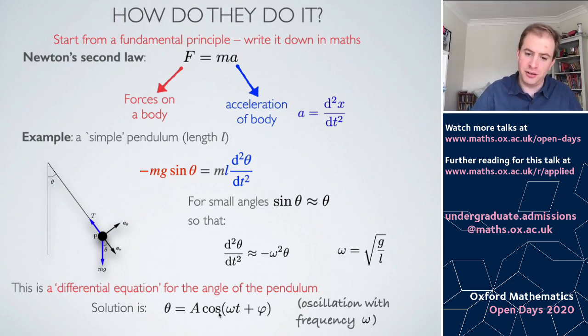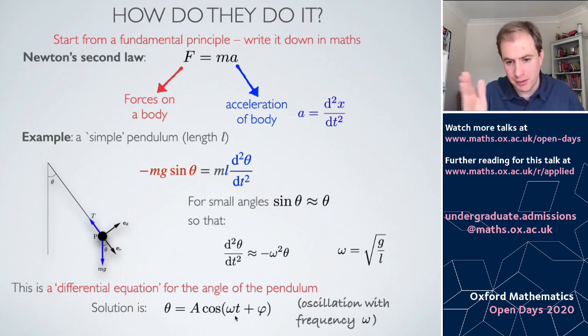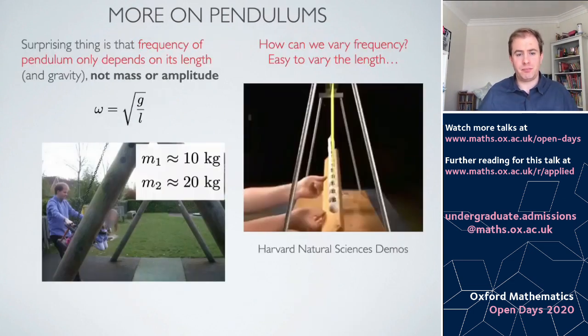And because you know that cos wiggles up and down as time evolves, we get what we expected, which is that theta will go back and forth in time. The pendulum will oscillate back and forth. But the key thing is that this oscillation happens with a frequency omega that depends on the square root of the gravitational acceleration and the length of the string. And I think the first time that you see this formula, it's surprising that it does not depend on either the mass of the object or the amplitude.